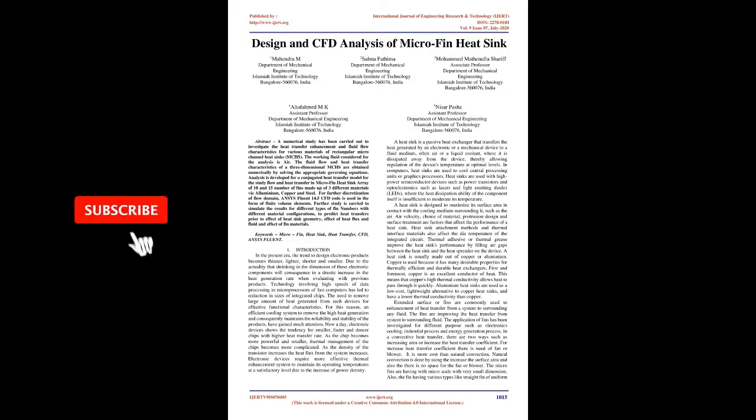Design and CFD analysis of microfin heatsink. Abstract. A numerical study has been carried out to investigate the heat transfer enhancement and fluid flow characteristics for various materials of rectangular microchannel heat sinks, MCHS. The working fluid considered for the analysis is air. The fluid flow and heat transfer characteristics of a three-dimensional MCHS are obtained numerically by solving the appropriate governing equations.